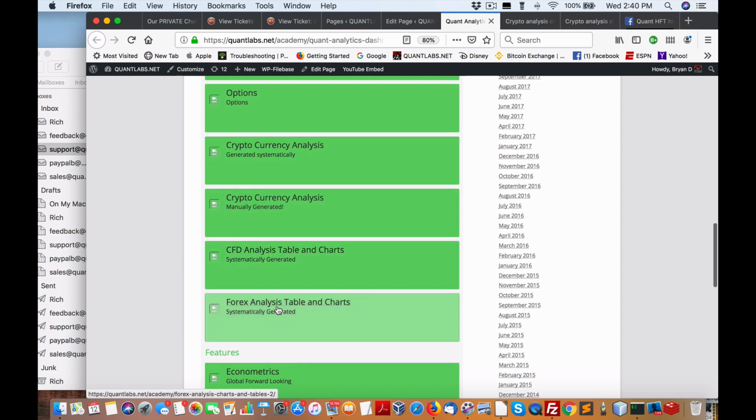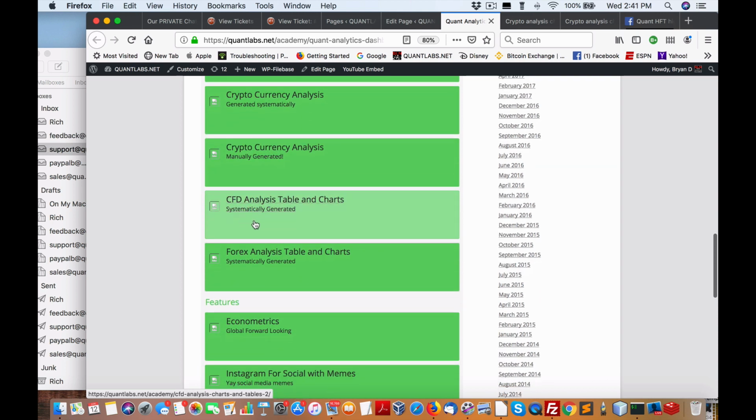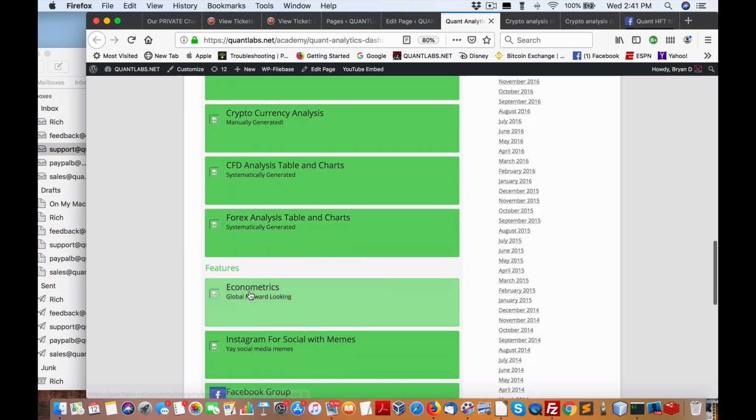Forex is the same. As I said, for both the crypto and Forex, there's momentum-based strategies and now also mean reverting strategies with pair trading for that. So that's all fairly new. The econometrics comes out of the Bloomberg analysis again, and that involves quite a bit of market direction in certain potential areas to invest as a retail trader, or if you're an institutional, which we get as well, you can do that here. And this is always global forward looking as well.